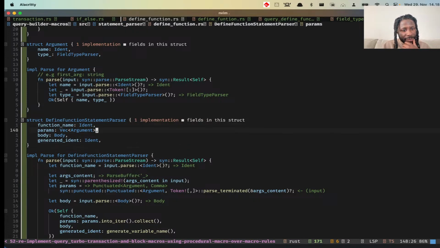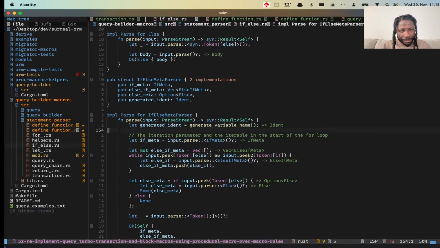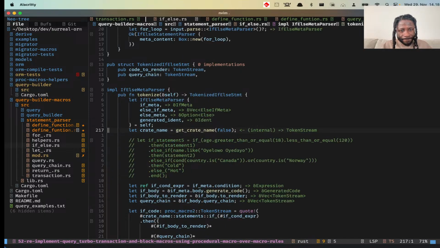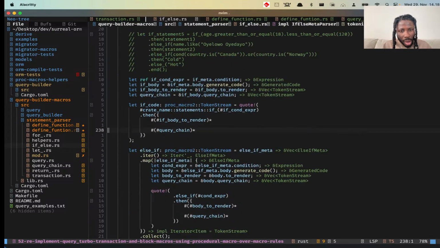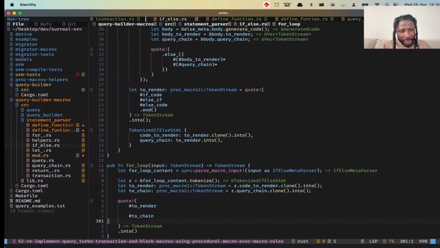Okay, so now we've got the arguments and all that. So we would have to tokenize it also.